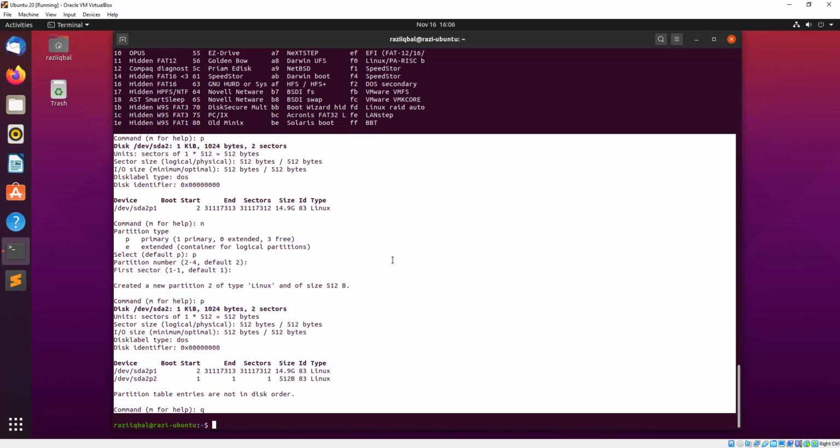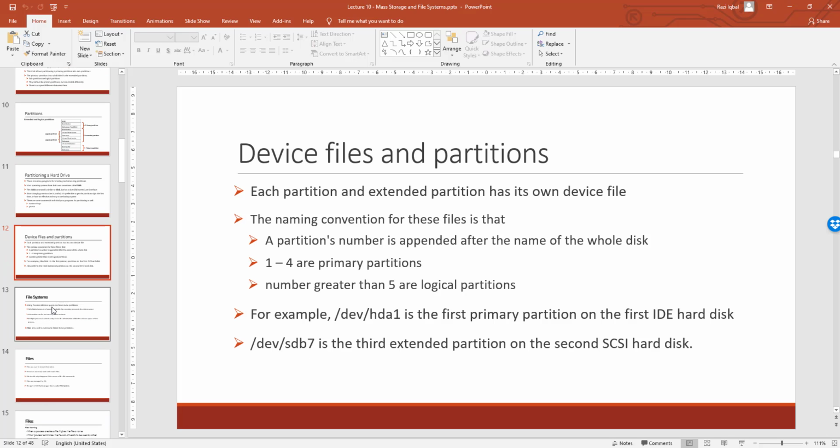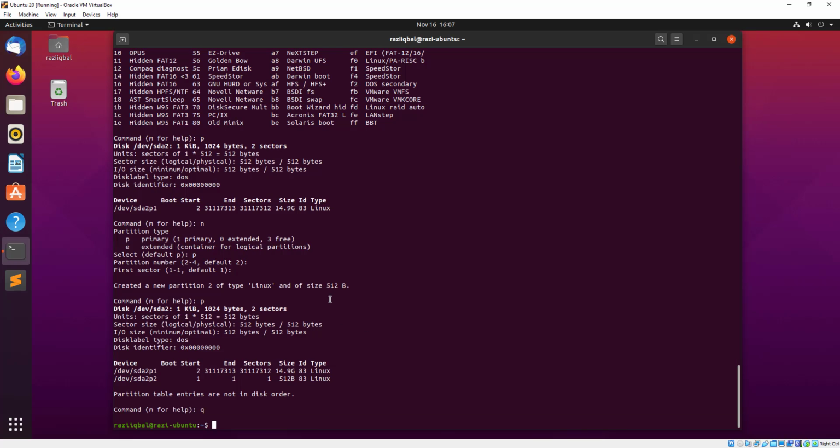Now, once you are done with partitioning your hard drive, you will have another partition of the hard drive, besides the one where your Linux is installed. You will have another space, right? And on that space you're going to install a file system. Remember, if you can follow this: once you are done with partitioning, the next thing you have to do is create a file system. In order to create a file system, there is already a default utility available in Linux.